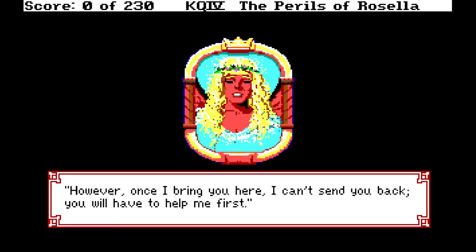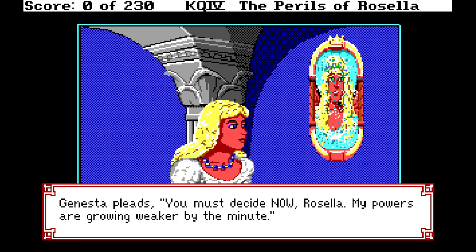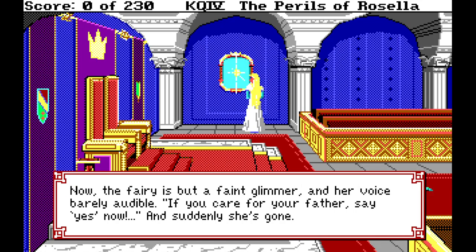However, once I bring you here, I can't send you back. You will have to help me first. Confused, Rosella says, I don't know. What if I can't help you or find the tree? She's losing connection. Genesta pleads, you must decide now, Rosella. My powers are growing weaker by the minute. I didn't charge my magic cell phone!